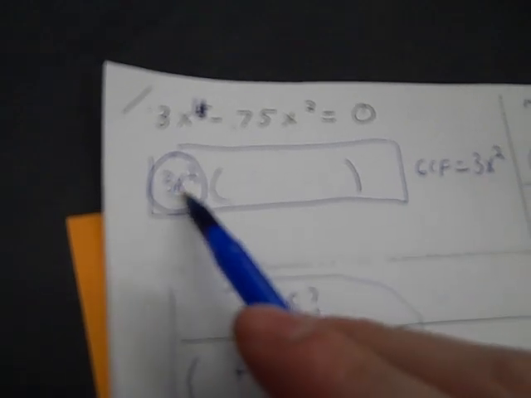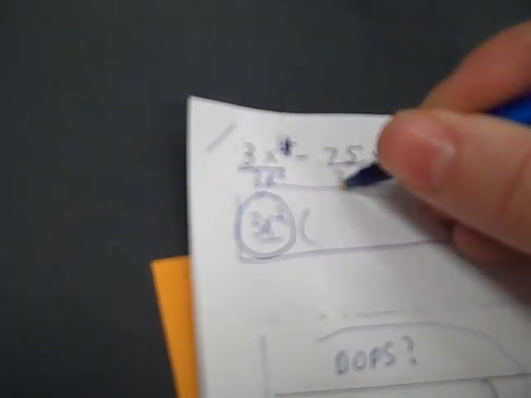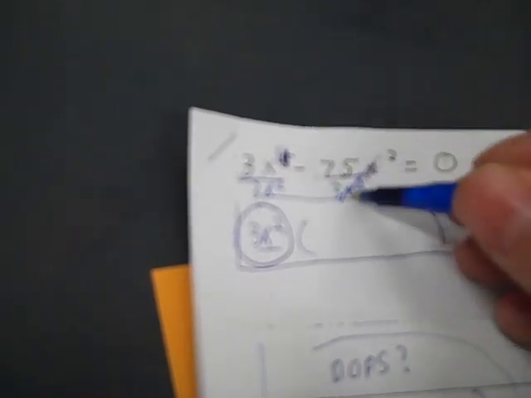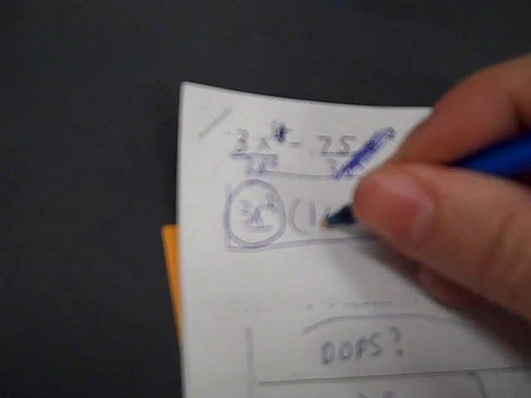Any GCF here is going to need to be circled, especially if it has x. So since it has x, you just put a 3x to the 2nd in parentheses and then continue on, and do it in this square right here. Now you go up and divide here by 3x to the 2nd. Now the x to the 2nds cancel right there. That's why you want to do the 2nd. So 3 divided by 3 is 1. Now x to the 4th divided by x to the 2nd would be x to the 2nd. It just takes the x to the 4th down 2 levels.